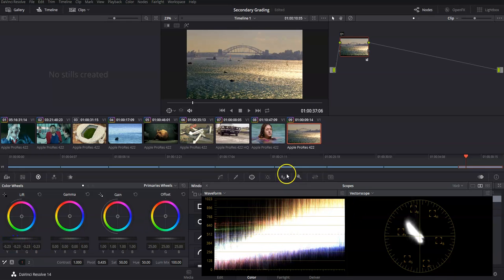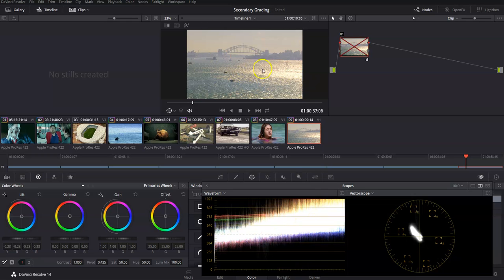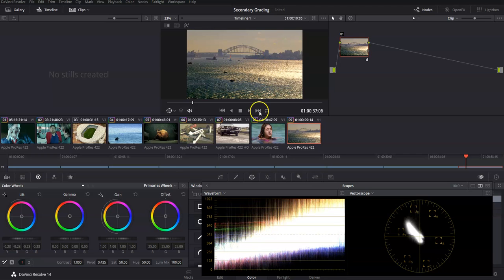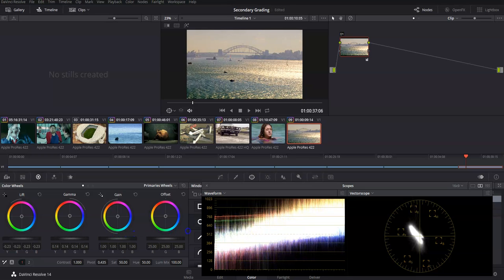But the reason I didn't do it with this is because by the time you pull this down, you can see the whole image becomes very dark. It's completely changed the look of the original image. If you look at that, it feels like such a nice bright sunny day, and then it looks like that, completely changed, and that might not be the intent that I wanted. So I'm going to pull that up a bit.